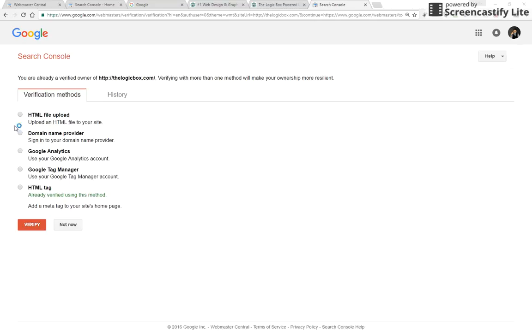The easiest way, obviously, is through an HTML tag. That is, if you have a CMS capable of running these. If it does not, then you need to contact your website provider, your developer, your graphic designer, whoever installed your website, and make sure that they do this for you. Again, with us, it's automatically built in.